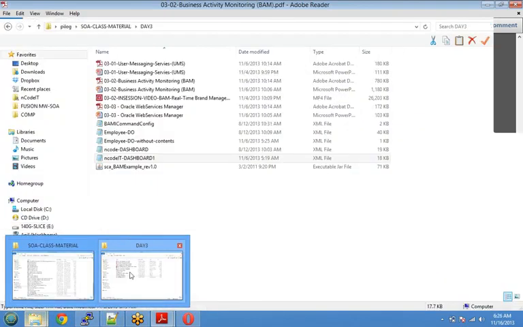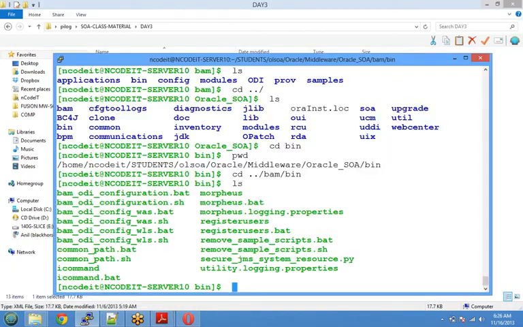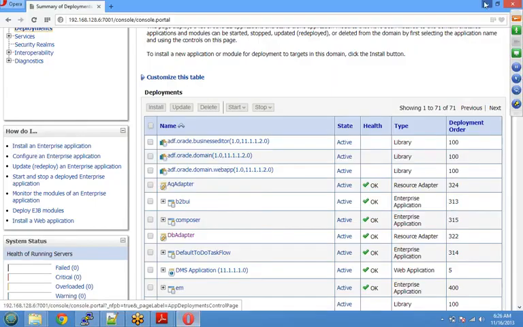First of all, let me transfer those two things. I'm not sure if I have it. I think I have it in the home directory somewhere. And I'll transfer it.